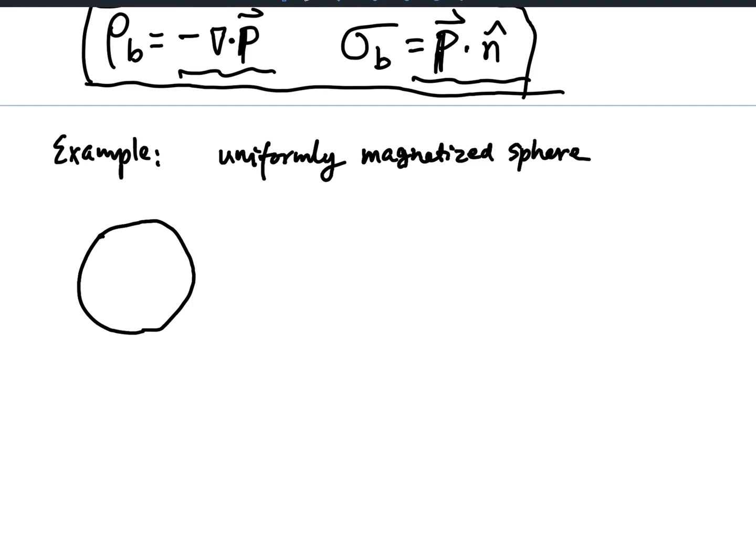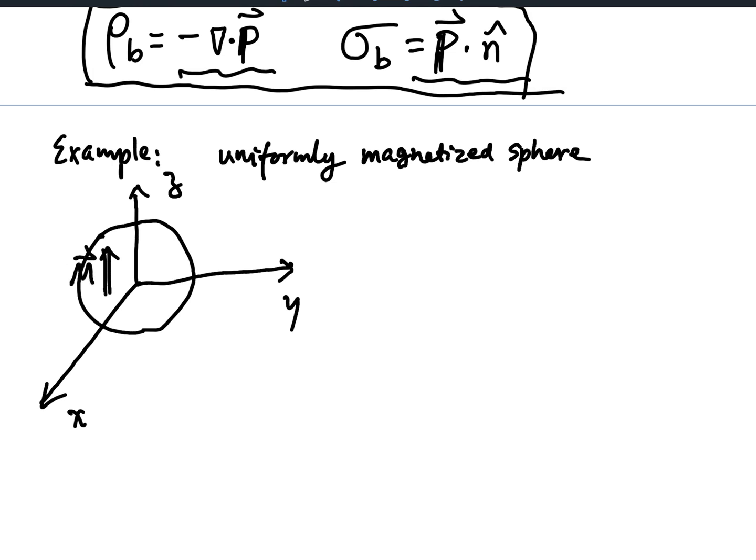I wanted to figure out what is the electric field around it. The way to do it is, let us say we have an XYZ position. Let's say this magnetization vector is m for this object here. Now we want a position r, and this is phi if we use a spherical coordinate system. We want to figure out what is the magnetic field here.